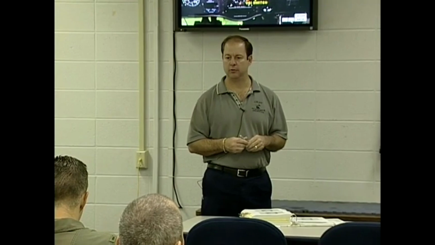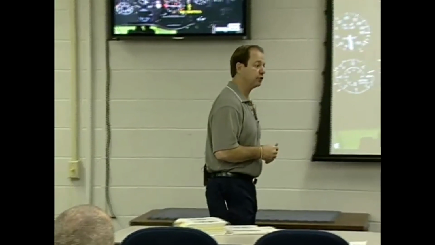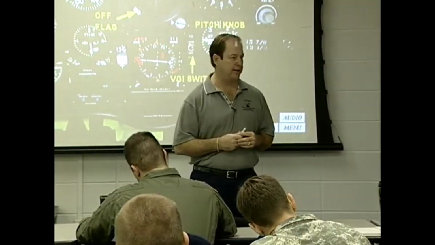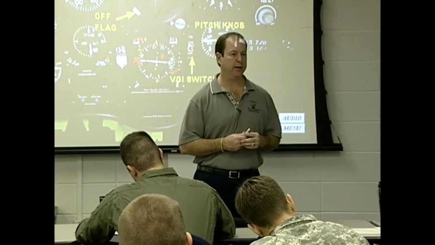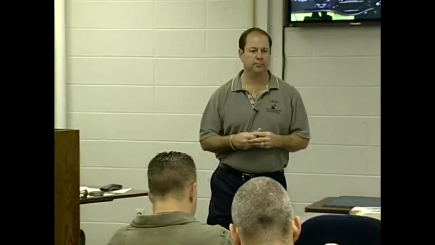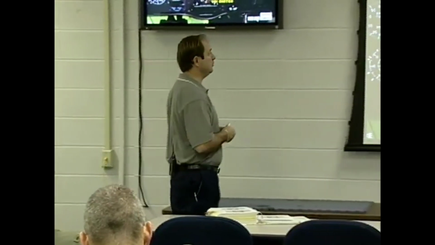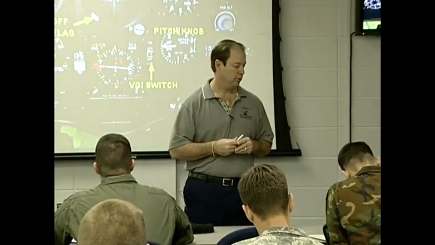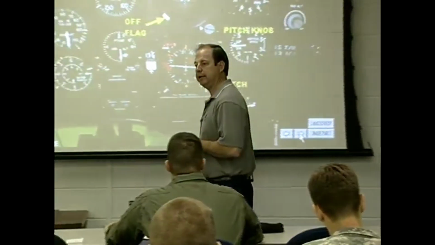We're going to talk about your attitude indicator now. First off, in the CH-47, we have 2 attitude indicators, also known as VGI, vertical gyro indicators. You have one on the pilot side, you have one on the co-pilot side. Those indicators are completely separate indicating systems. The pilot's vertical gyro indicator is completely separate from the co-pilot's indicating system, which means we not only have 2 attitude indicators, we also have to have 2 what? Vertical gyros. Those vertical gyros are going to be located in the avionics closet.